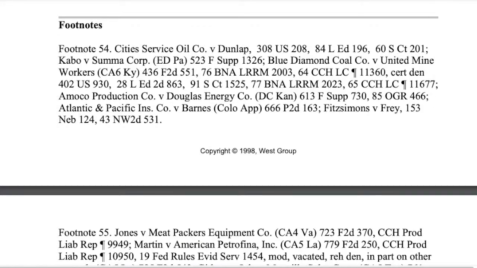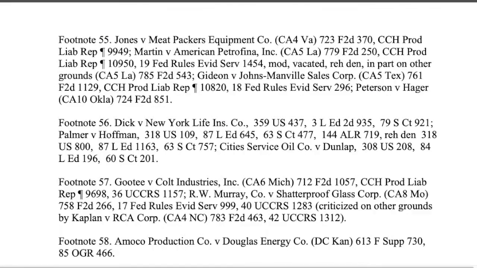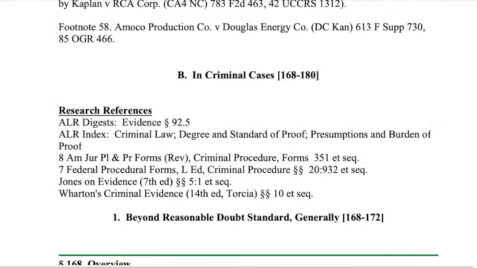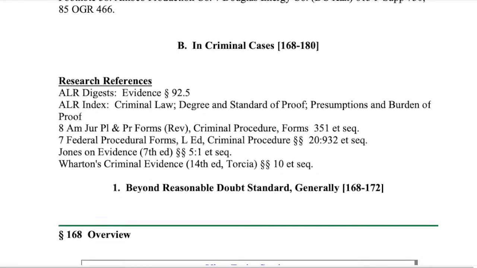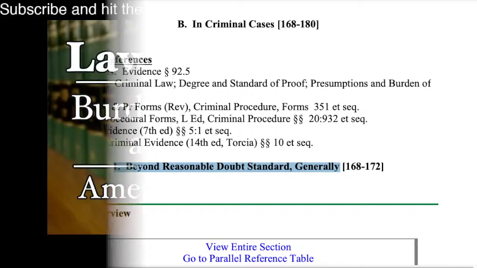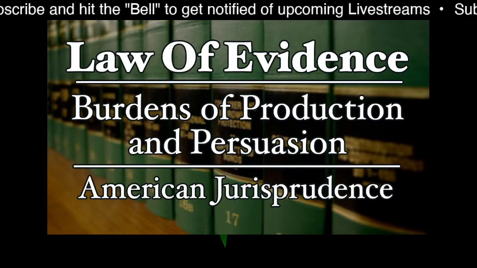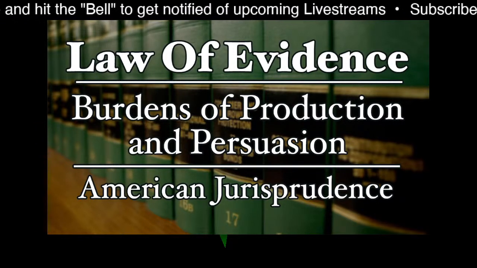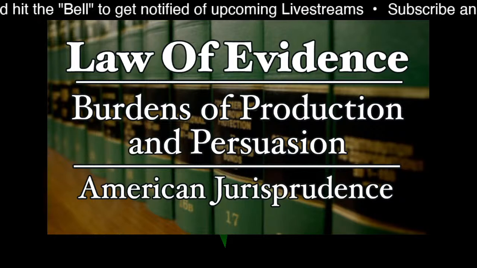Heavy duty. So that's some high level stuff we're learning here, and that takes us on to section B, which we will get to next time, and that is in criminal cases. And the beyond reasonable doubt standard is what we'll be starting with. So this looks pretty enticing, but we definitely have taken on quite a bit tonight. So I appreciate everyone that showed up. Let's check back here at the chat and make sure we're all up to date.